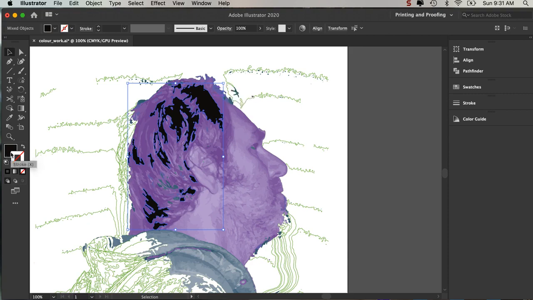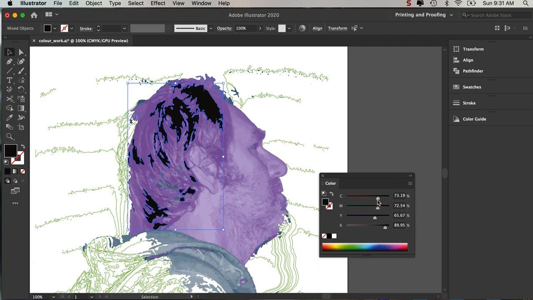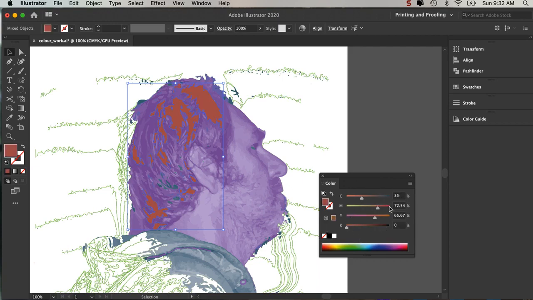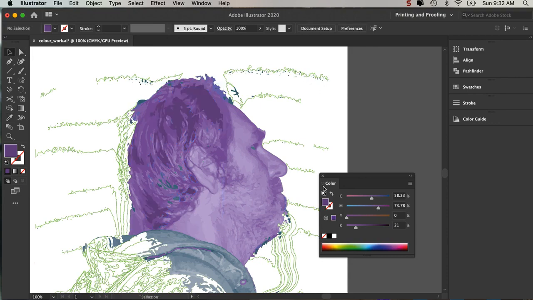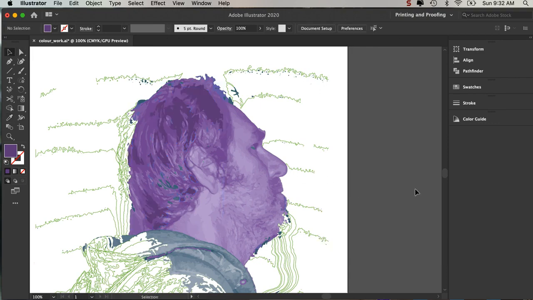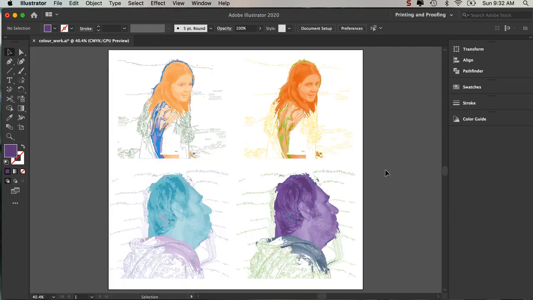But now I can actually come in here and say, okay, instead of black, let's give it another color. I can go get the eyedropper tool, Command I, pick the purple, and say, okay, so maybe I'm going to darken that up slightly. There we go. And play around with things that way. But you can see straight away, very, very good way to quickly get iterations using Illustrator.